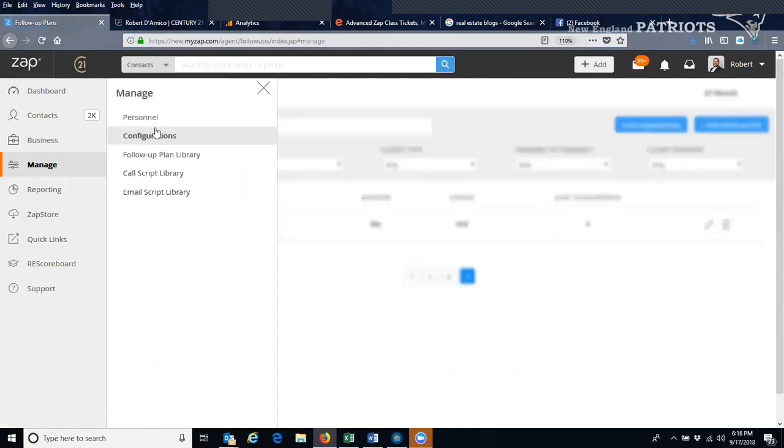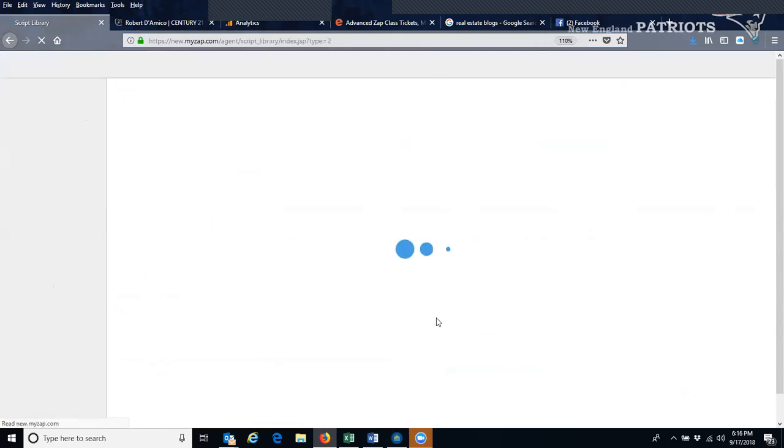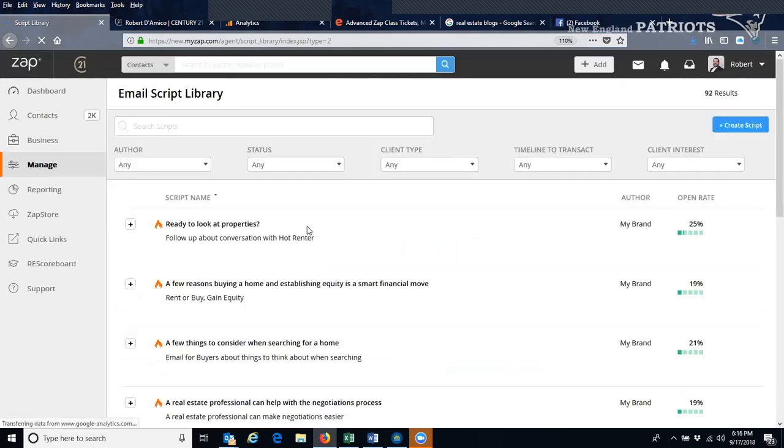If I go to manage, you'll see the follow-up plan library right here. But right here is where I can create custom emails. So I'd simply click on email script library. And from here, I would simply hit create script.